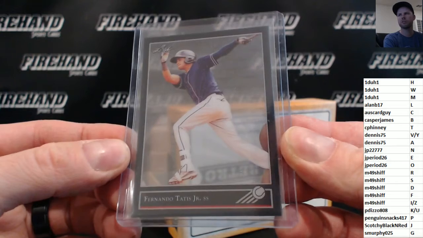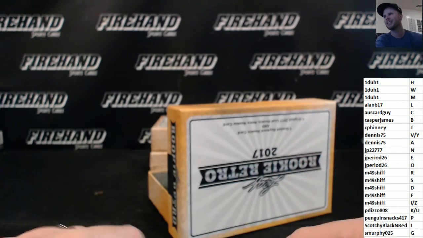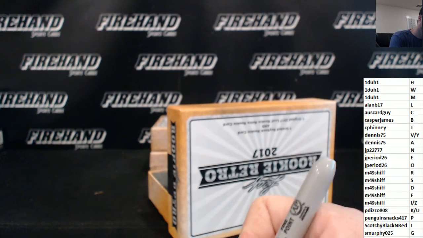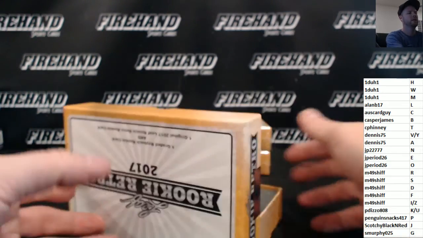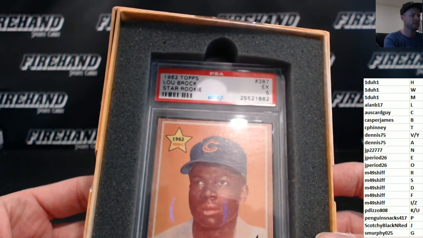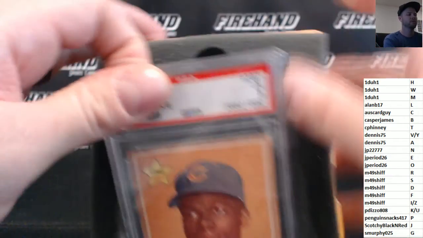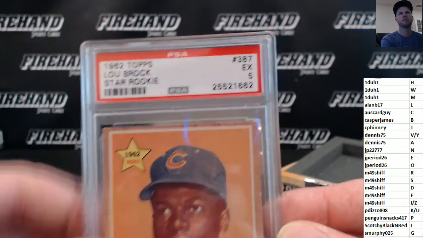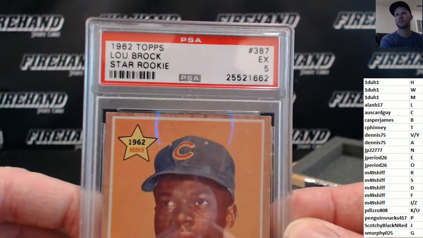Fernando Tatis Jr., letter T. That is C. Finney. And Lou Brock, 1962 Topps, star rookie in a PSA 5. Brock. B is Casper James.